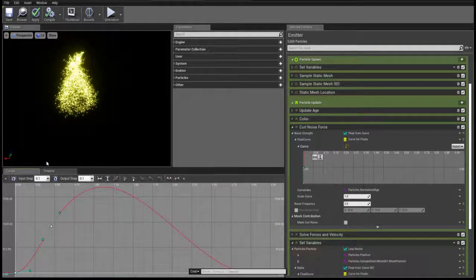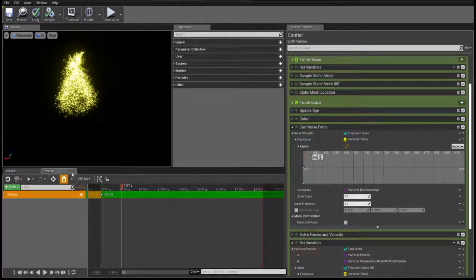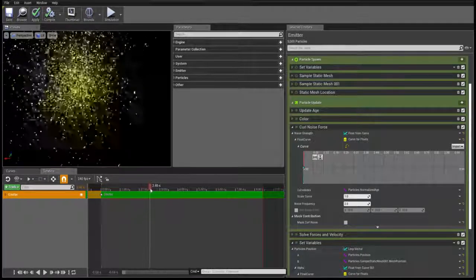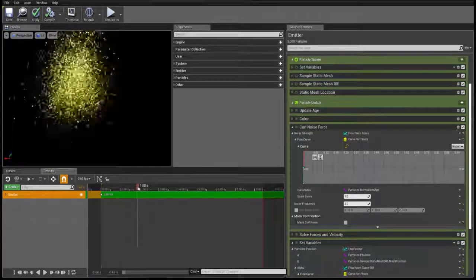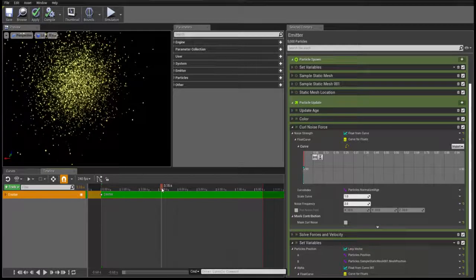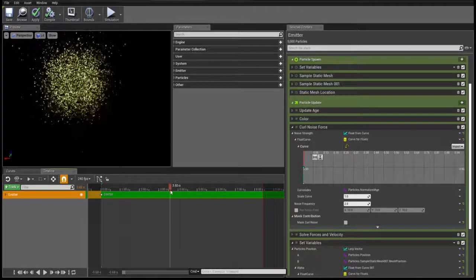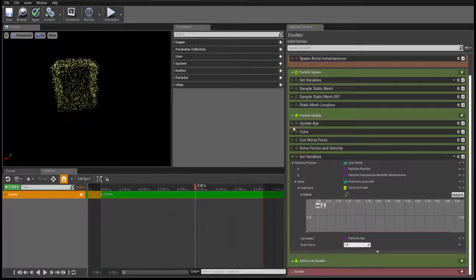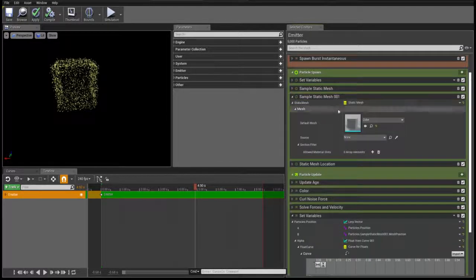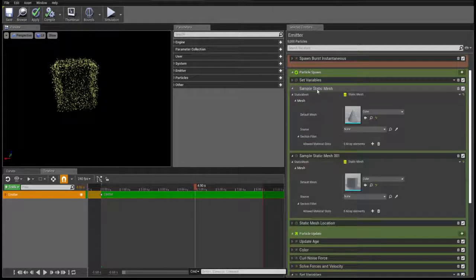And the important bit is actually what happens at around 3 seconds, I think, and then it starts going back to the cube. Now, how did I do this? What I actually did is I added another sample static mesh to sample the cube. As you can see, the name is different from the original sample static mesh, which means it has a different namespace and all the data is kept in a different location, so it doesn't really interfere with any of the other modules. What you need now though is at 3 seconds to start interpolating between the current particle position, wherever they are, into the cube position. And this is pretty much what you see in here.